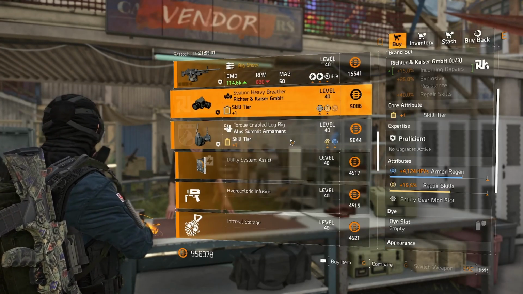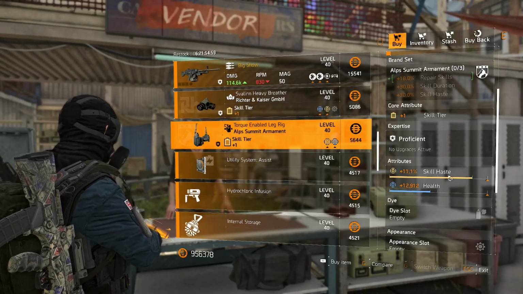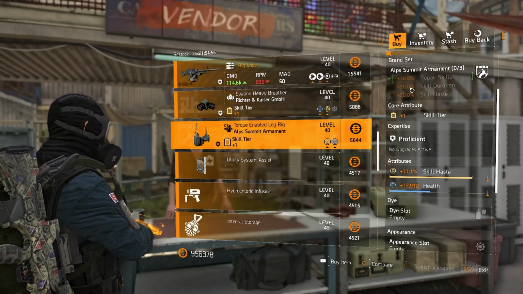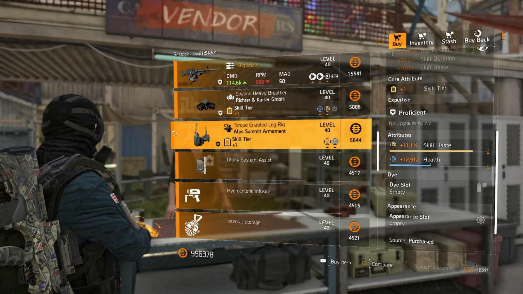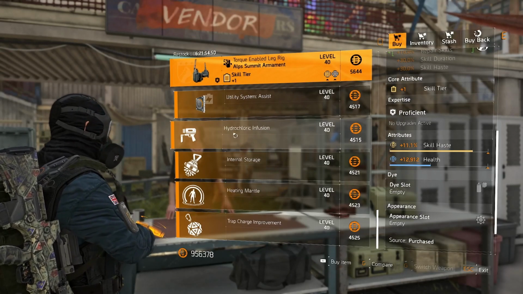It would be okay. There is an Alps holster with skill haste on, so this would be good if you're going to do a high-end healer build. 18% repair skills in this bad boy as well. And that's going to be it. Everything else is garbage, so let's move on.